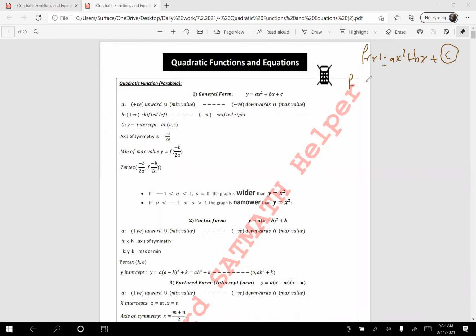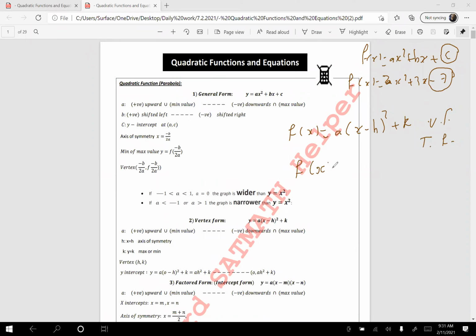For example, if you have f of x equals 2x squared plus 3x minus 7, then c is negative 7, which is the y-intercept. For that, we say this general form is y-intercept form. And you have another form, f of x equals a times (x minus h) all power 2 plus k, and this is called the vertex form or transformation form. Directly, you can find the vertex without doing any operation.